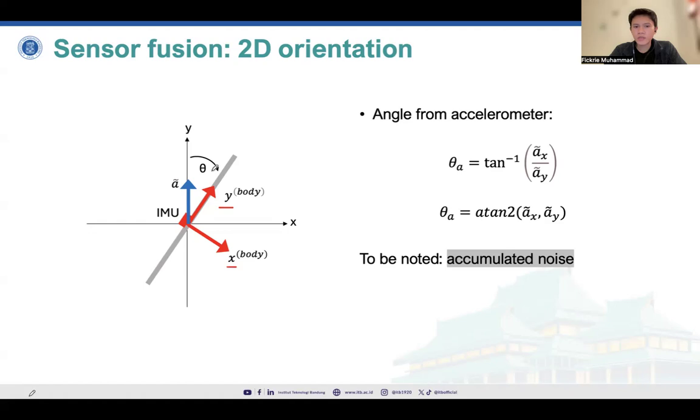And basically we can measure the angle theta by using the arctangent of the acceleration vector in x-axis divided by the acceleration vector in y-axis. But of course, we have to consider the noise that accumulated over time.